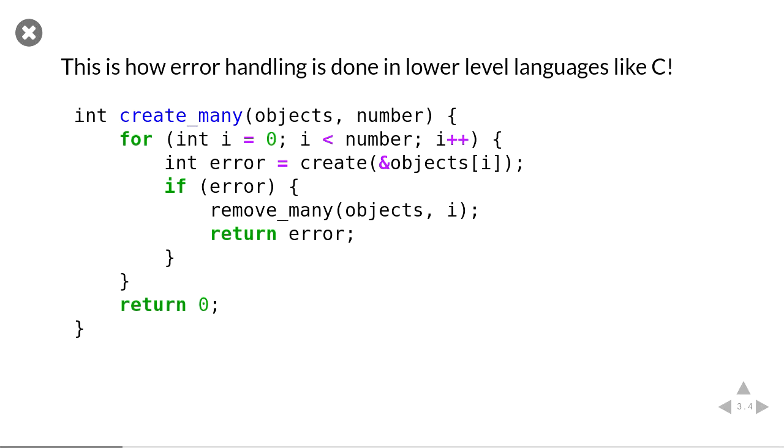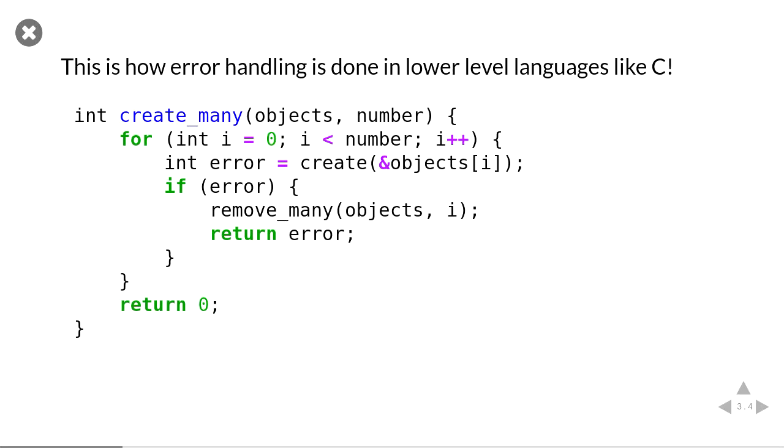And this is actually an example. What we have is a function that tries to create lots of objects into a list, and it iterates through the number that we want to create, and creates an object and puts it into that list. And you'll see what it's doing is it's saving the return value as an error. And what we're doing is we're saying, OK, if that error is 0, if it's false, go on as normal.